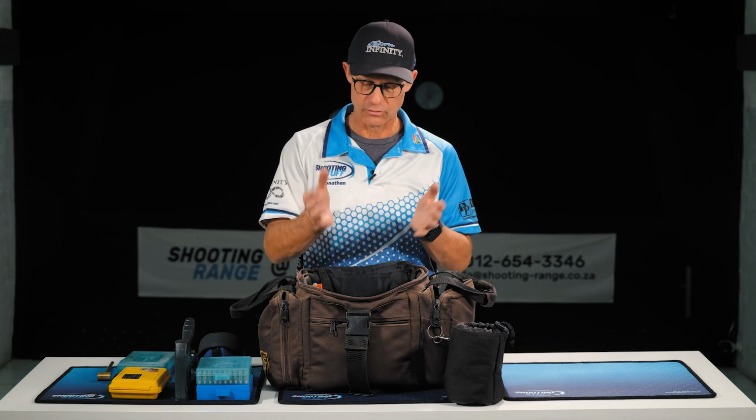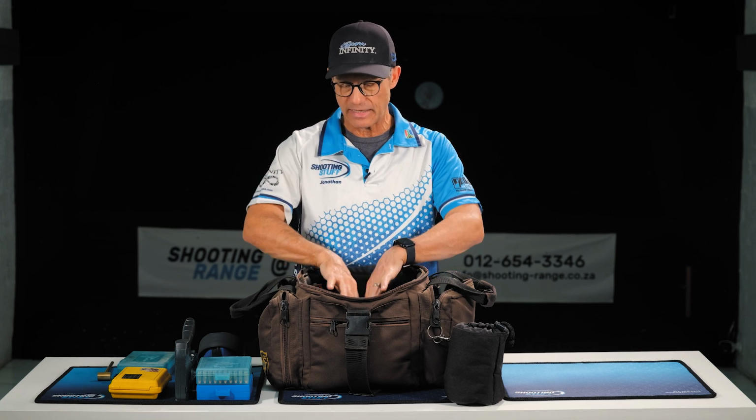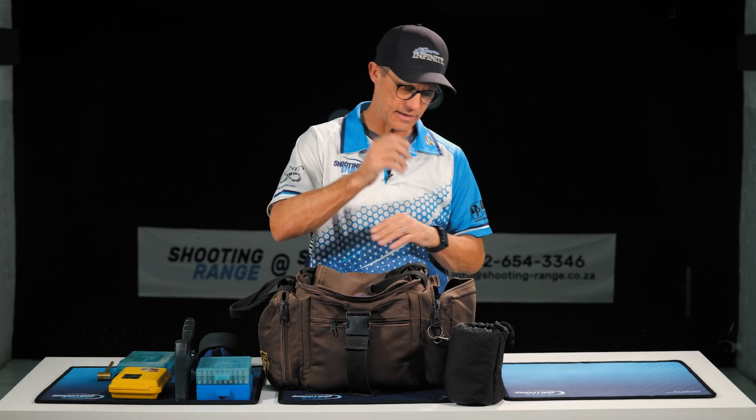Sometimes I'll add in some snacks and some water or a flask of coffee if I'm going to be at the range for a long time. And that's generally what lives on the inside of my range bag.